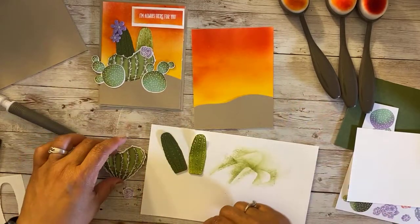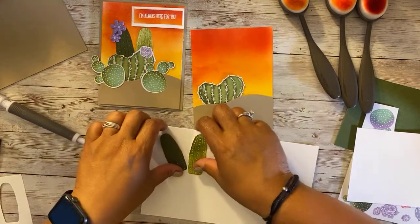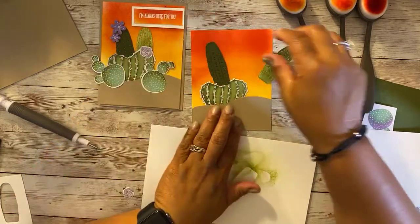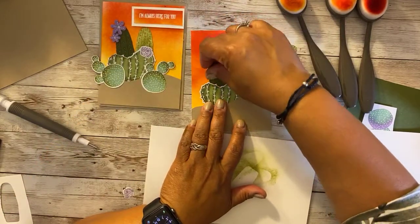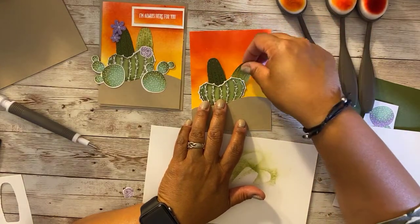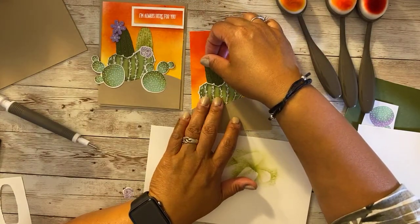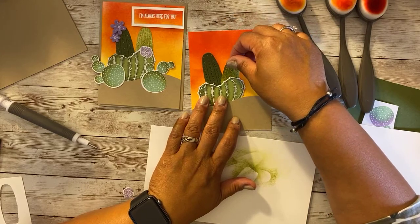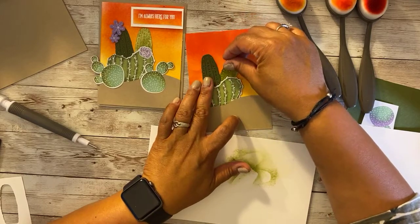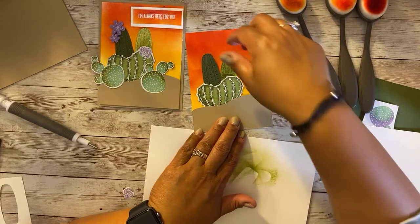And now I'm going to position it first, see what it's like. But it's not going to match completely the same. It doesn't even look the same as what is in the picture, but that's because I cased it. Case means to copy and share with everyone. So that's a Stampin' Up thing. Okay, I'm going to put this behind. And it's going to go like this. Okay, like that.